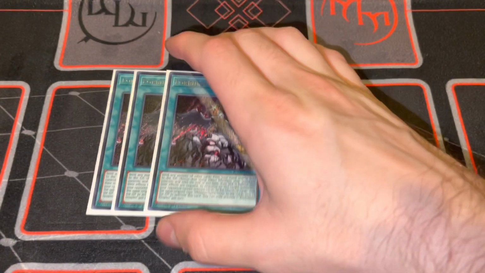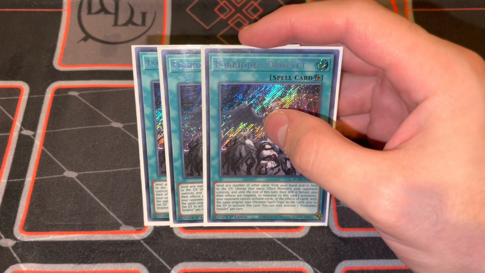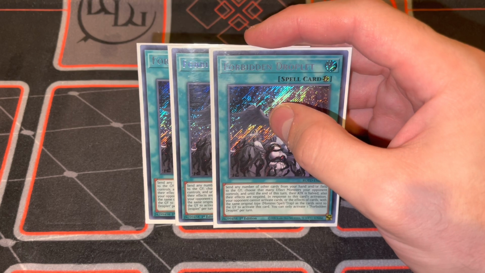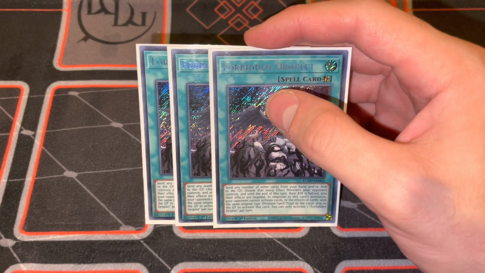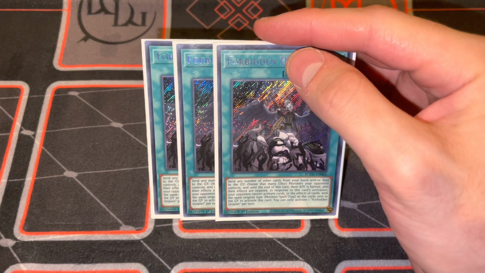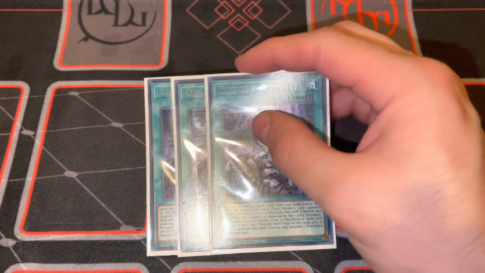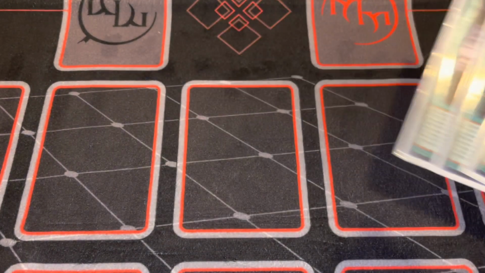We have 3 copies of Forbidden Droplet. This card is bonkers in this deck too, because if you lose the dice roll and you go second and you draw this, you could send your Phantom Knight cards from hand. You could get all of their banishing effects from grave, and then you basically just negated your opponent's board and were able to go full combo. So Droplet is ridiculous in this deck.